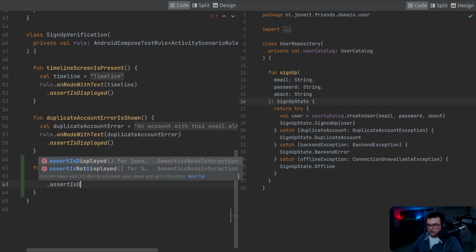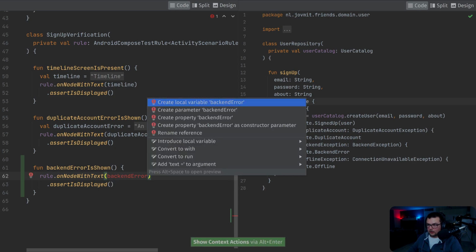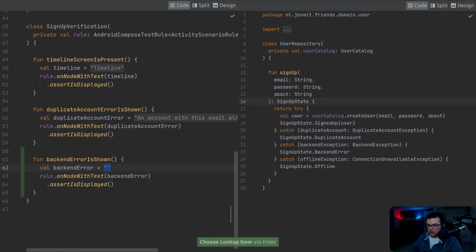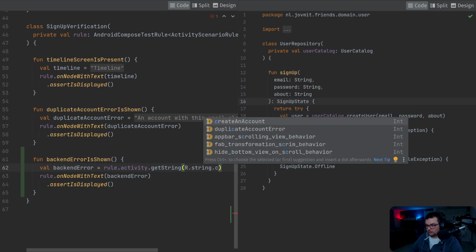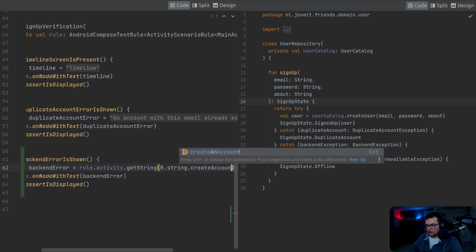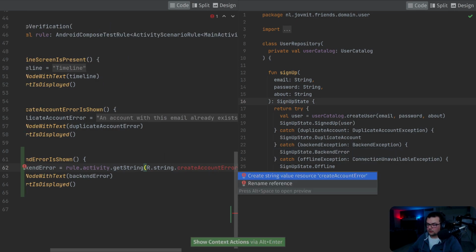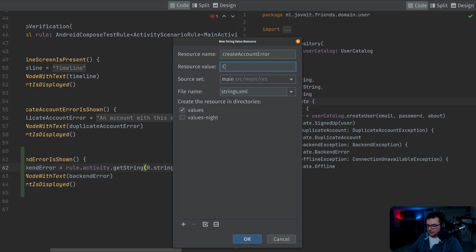Assert is displayed, and our backend error is gonna be a rule activity get string R string create account error. Could not create an account, something like that.